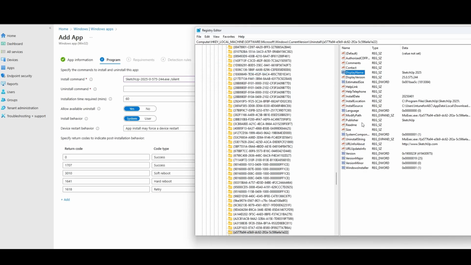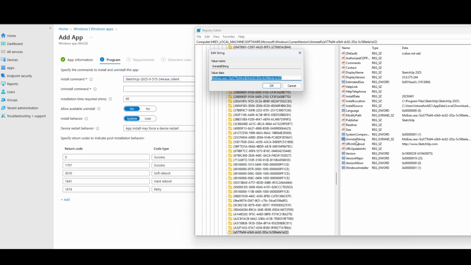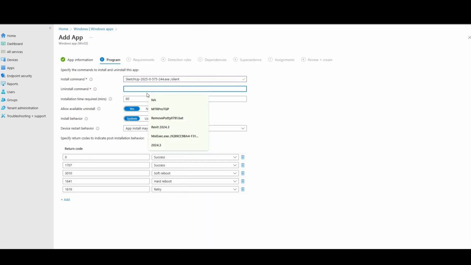There's 2025. You'll see your uninstall string. So here's something I like to point out. You see this has an I. The uninstall string is really an X, so you just need to change that. When you call it with an X, it'll do the uninstall. That's just how that command works.